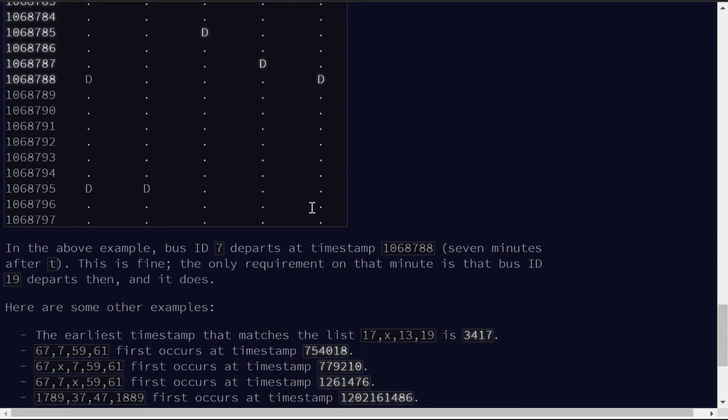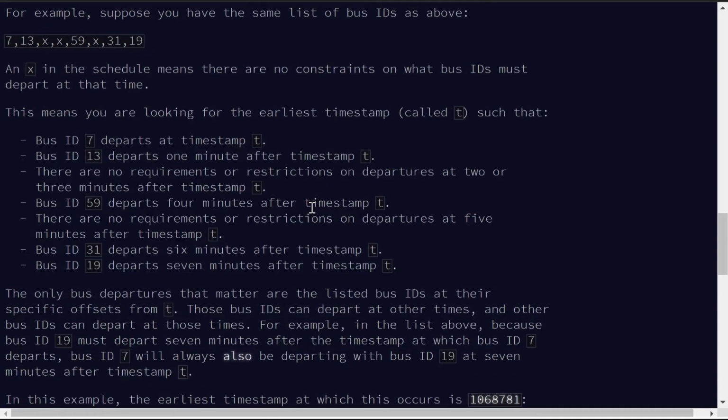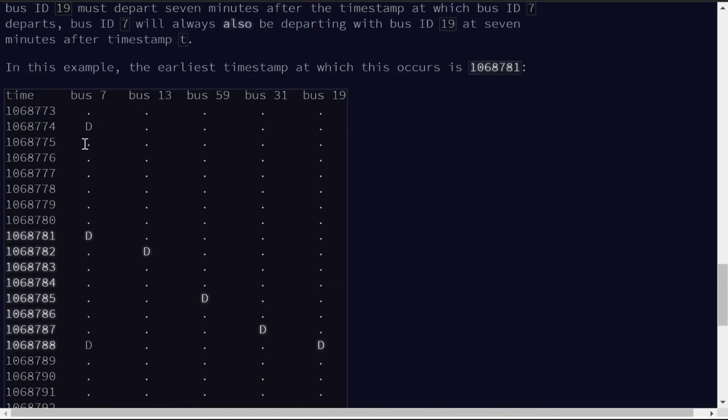Bus 7... wait a minute. You're looking at bus ID 7 departs at timestamp t.